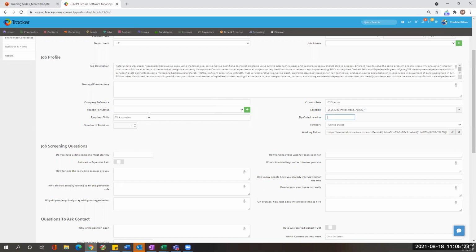If you have your skills section built out, we can go ahead and start adding in any required skills here. And if we're working with multiple positions on this job, we are able to update this number of positions as it relates to the amount of candidates we would like to hire for the role. As you can see, since this was associated with a job at ABC Technologies, it's automatically pulled over any information regarding that contact or the company and the location in which this job will be.